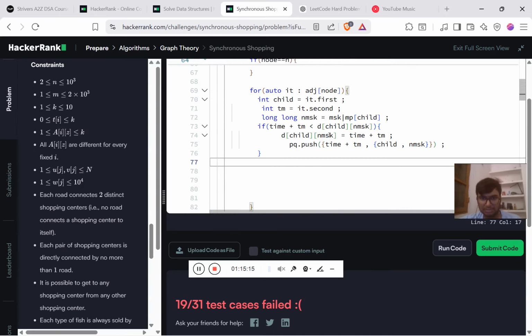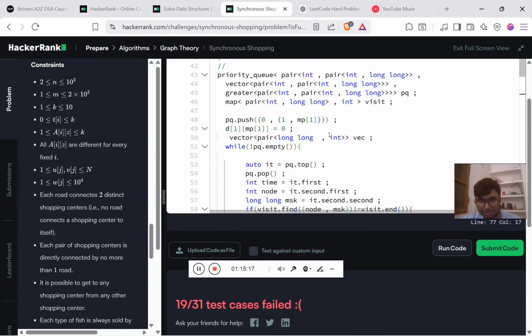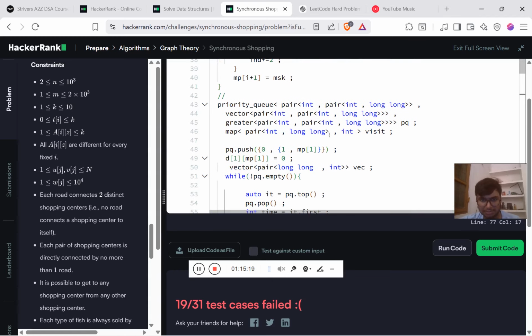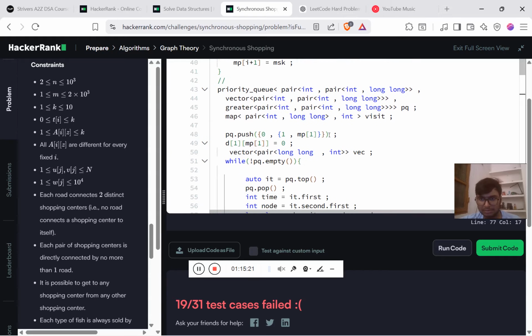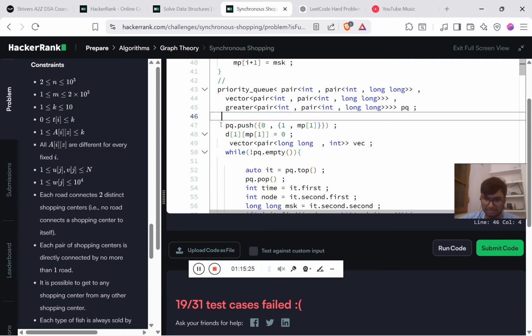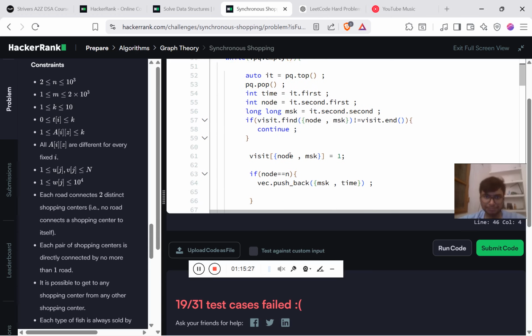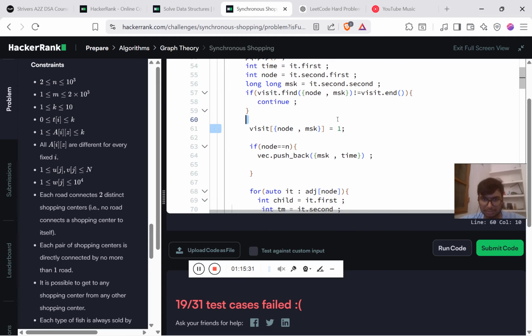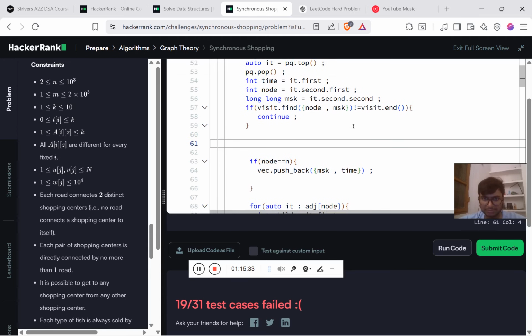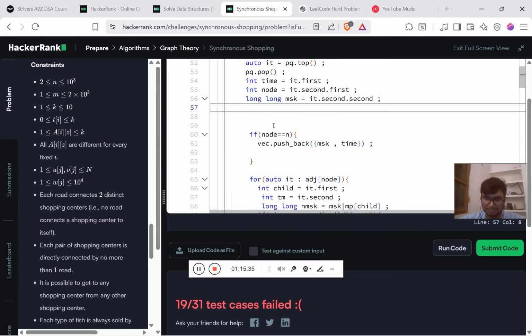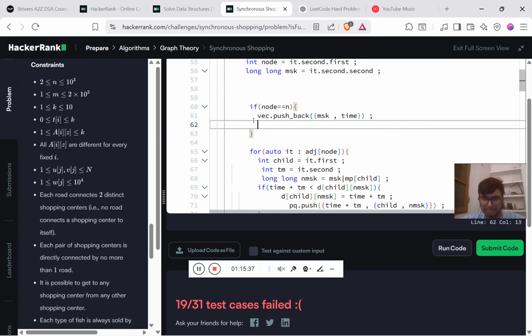The visited can restrain some of our answers. So when you put a check upon there, let's just remove this visited concept.